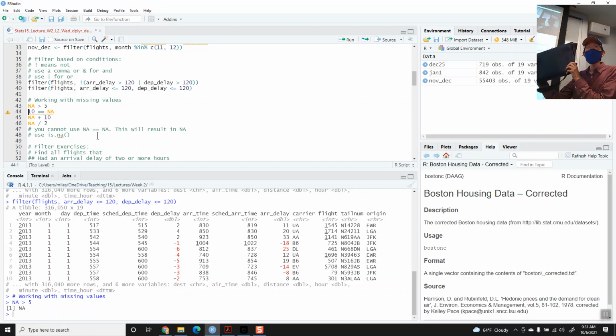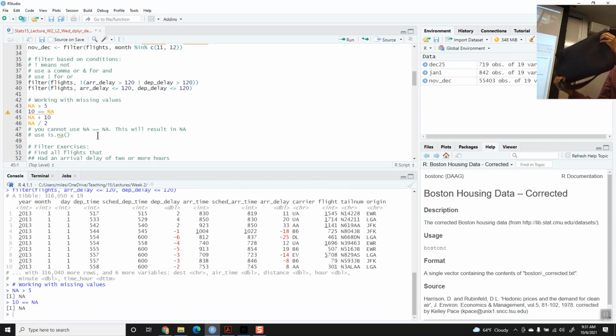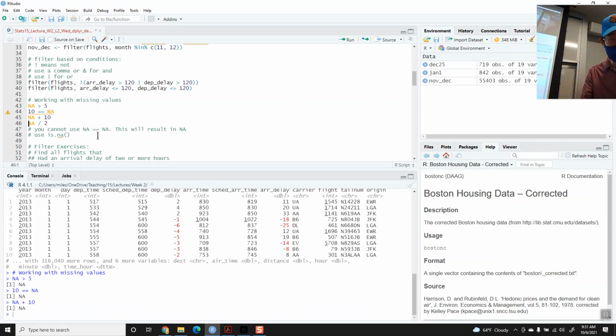Is the number equal to 10? Is 10 equal to the missing value? The answer there, I don't know, okay? What if you add 10 to the secret number in here? What number will you get? Okay, all of these things, I don't know, all right? What if you take the number and you divide it by 2? What's the answer? I don't know, all right?